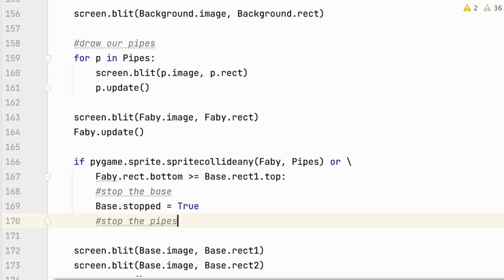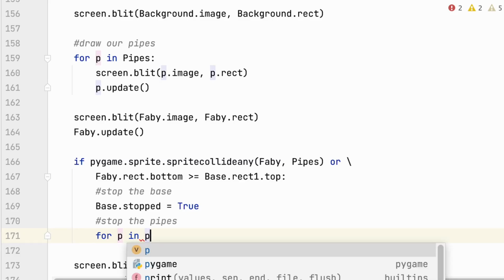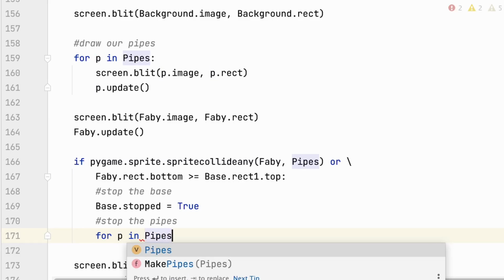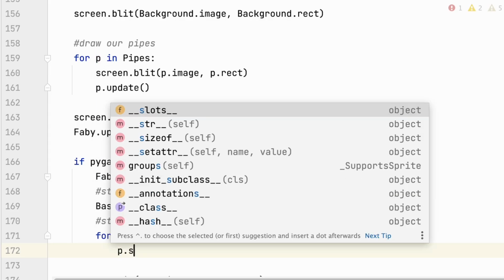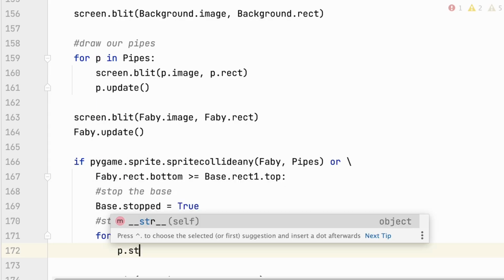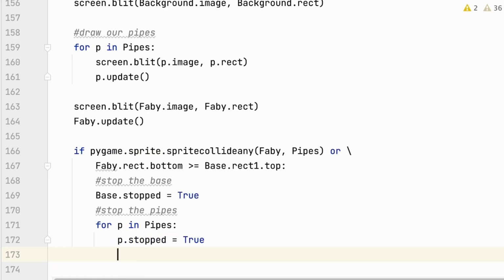So we're going to say for p in pipes, p.stopped equals true. Okay, so now our pipes are stopped. We don't really want to stop the bird because we want it to hit and then we want the bird to fall to the ground.